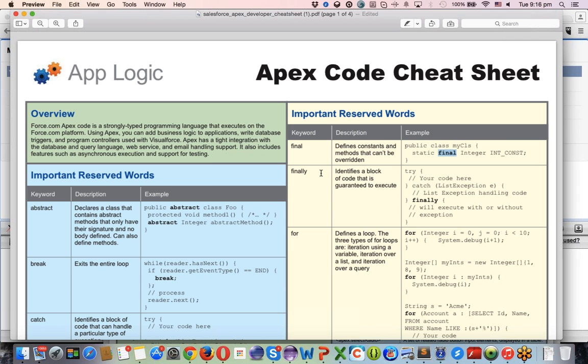Finally, this block is guaranteed to execute after the try catch implementation. Suppose you want to run some logic, like sending an email after the try catch block, to show the status and send it to an administrator.